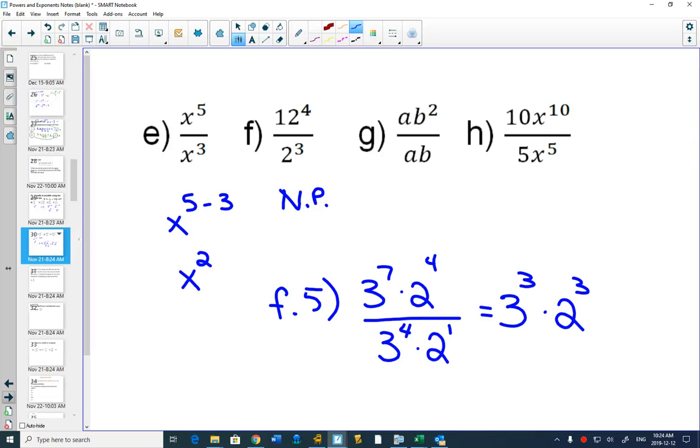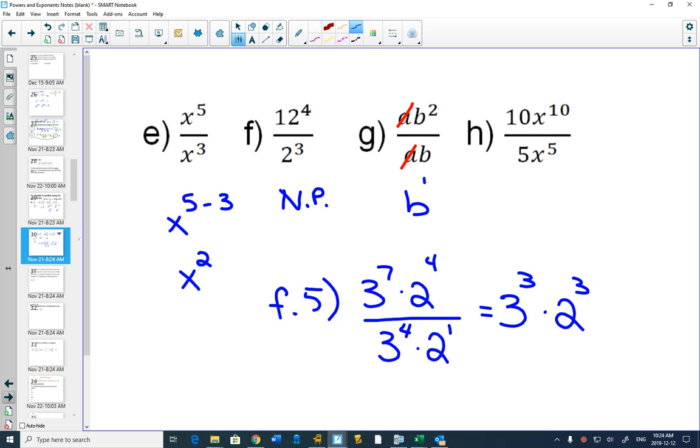When I go to letters, I would do the a's separately. What's a divided by a? Those would just cancel out and be 1. Does that make sense? A divided by a is 1. Just like 5 divided by 5 is 1. 7 divided by 7 is 1. And if a is a variable that represents a number, it's just equal to 1. How many b's are going to be left? Just 1 b left.